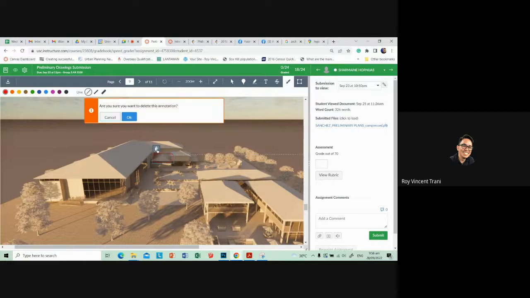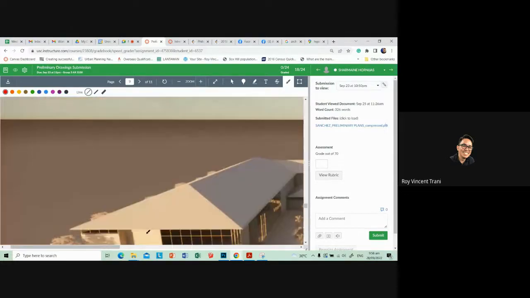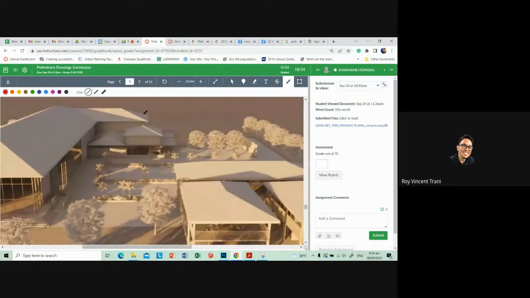Let me just zoom in. So the issue here is that there's supposed to be gutters here, but it's blocked by a wall here. So that might not be a good roof configuration for this specific area.